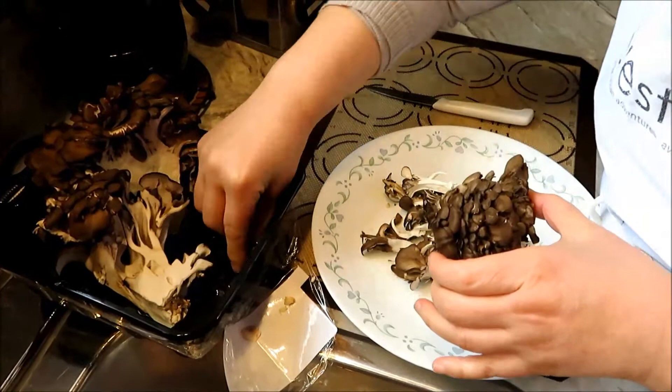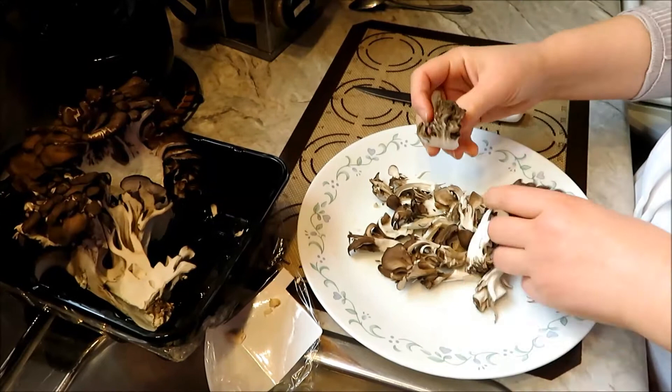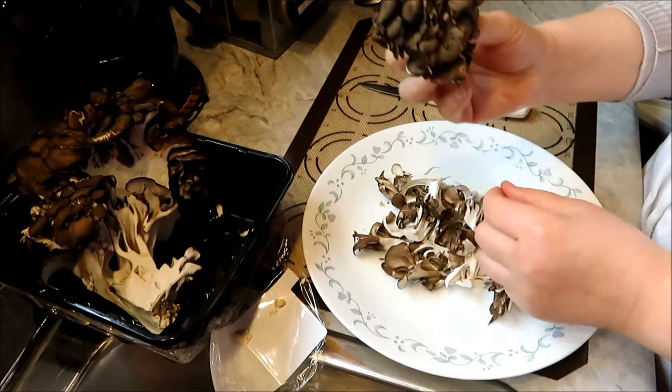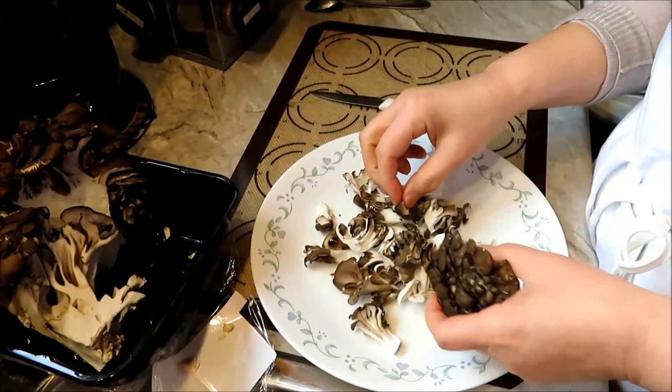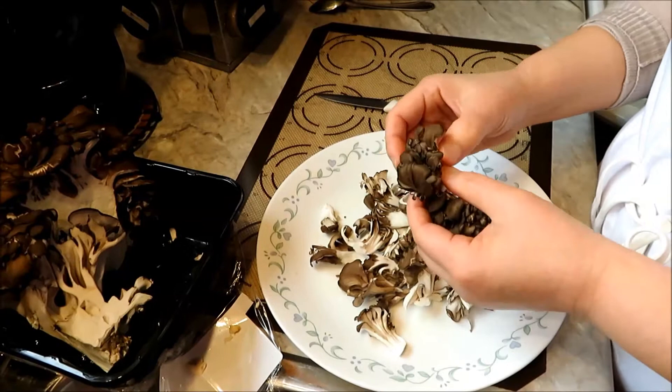They were just crazy about these mushrooms because of their gourmet value and medicinal value. They are very feathery. Shoguns apparently would pay the weight of the mushrooms in silver if they were found — so no wonder people were dancing. In Japan, the locations where maitake mushrooms grew were carefully guarded and known as treasure islands.